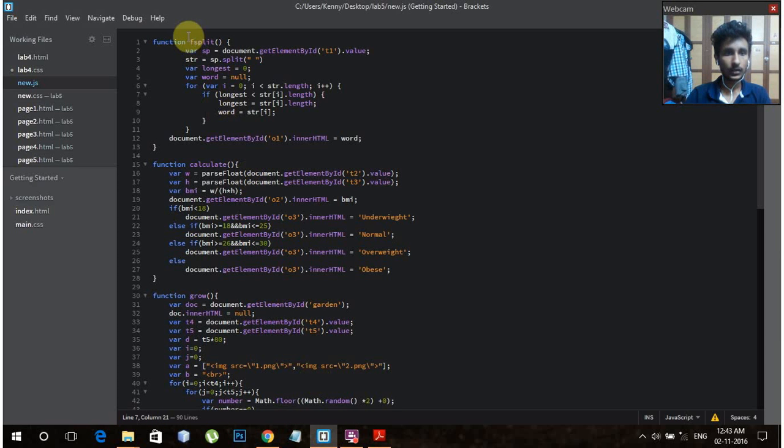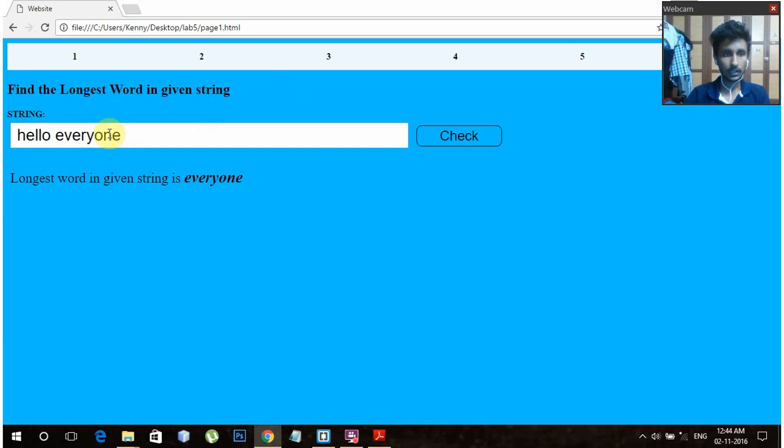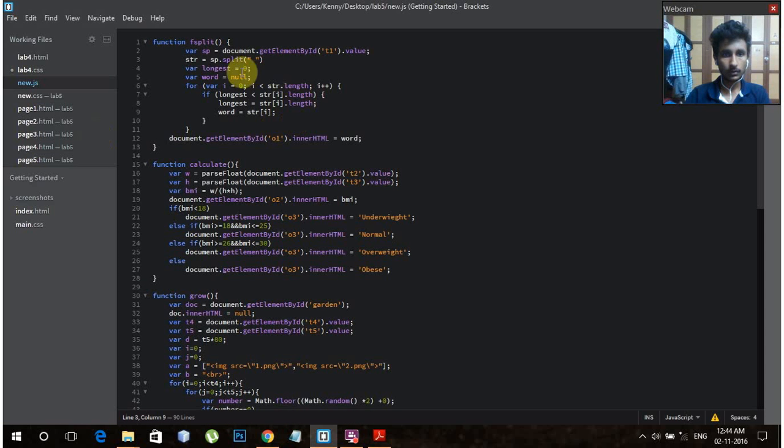Now the code is, I've created a function fsplit, and inside the function I've created a variable sp. The values that will be taken by t1 will be stored in sp, and there's a function str sp.split. Whenever there is a space like here, it will split the two words. Now I created a variable longest and given it a value of 0, and a variable word and given it a value null.